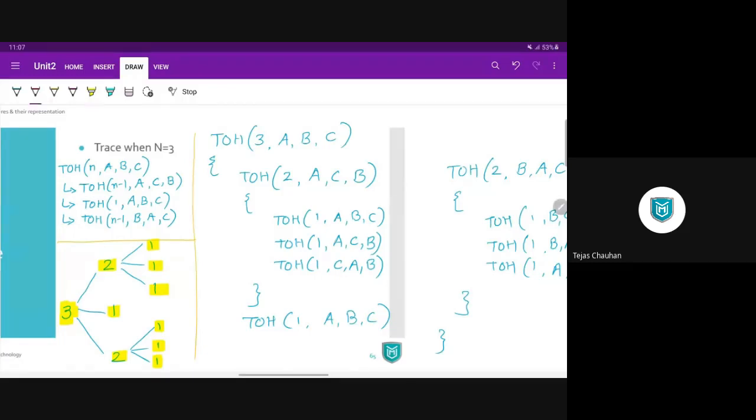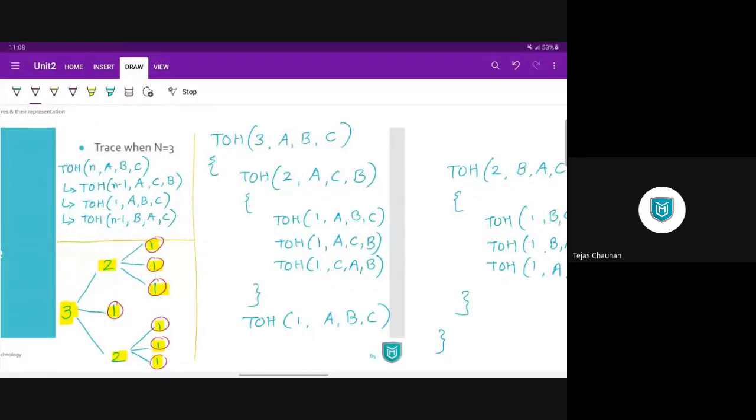You can calculate it from this tree. From this tree, you find out how many ones there are. So 1, 2, 3, 4, 5, 6, and 7. So when we have 3 disks, there are 7 steps. We already know that, right? The number of ones is going to give you the number of steps.